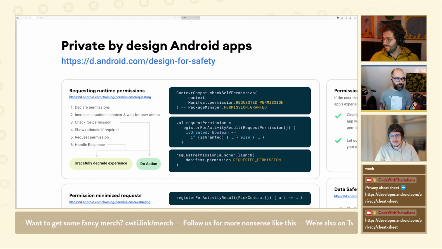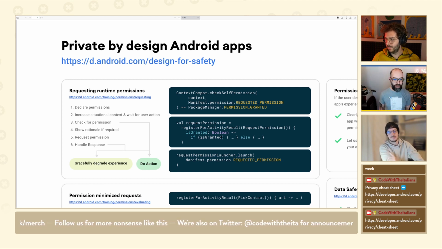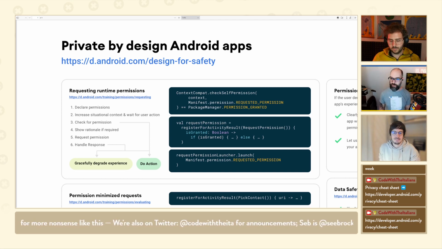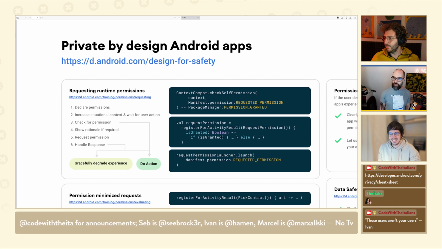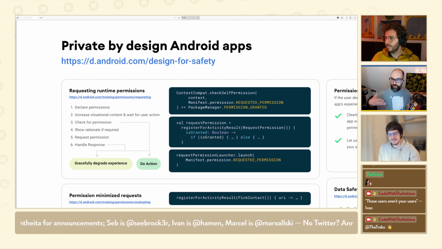Exactly. This is one of those problems that are not really a problem. I remember when I was working on a mobility app in Berlin a few years ago. Sebastian, remember, for Deutsche Bahn, and we invested a gazillion hours to handle the GPS permissions, because people were actually turning off the location. And I was stressing, I mean, we are building a mobility app. That's the only use case. Why would they turn it off? But it was a conversation that was hard to have with product people. It was not a technical thing. It was more a product thing. I feel you when you say that they shouldn't reach that point, right?